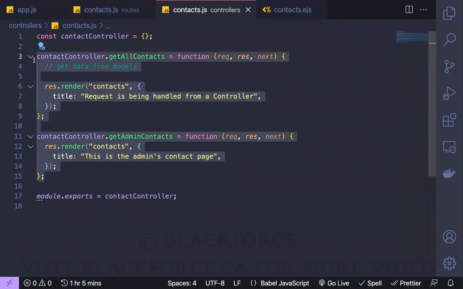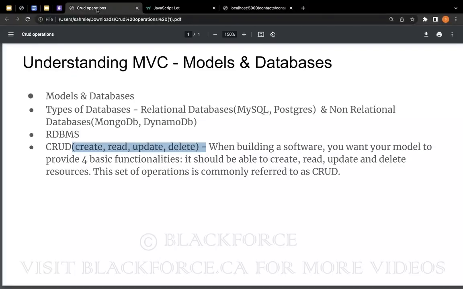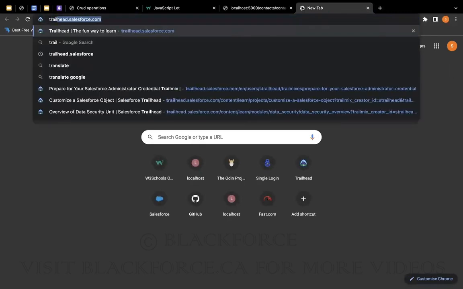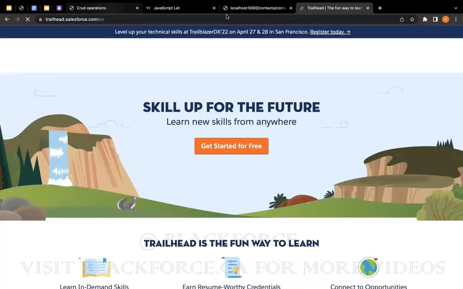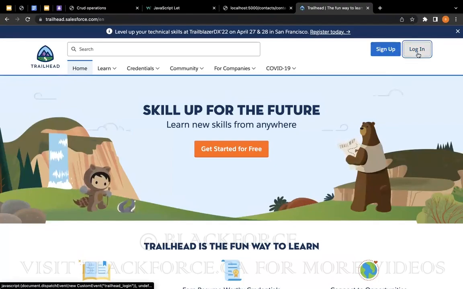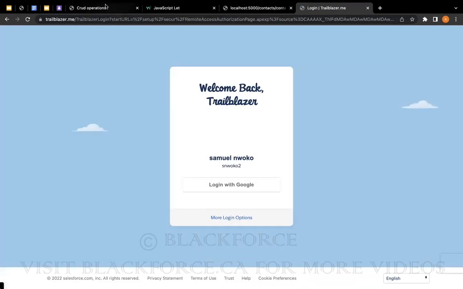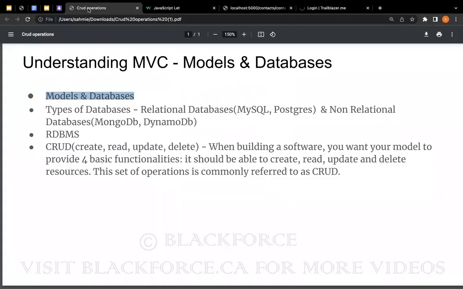Yeah. So I wanted to go to what I have in my document, right? We've been playing around with routes, controllers, handling requests, and sending to the front end, right? We've talked little or nothing about models and database. So I said I was going to open up Salesforce to explain this, because I'm sure most of us here might be conversant with it, right? Basically, the model and database is the data store, or data part, of our application.